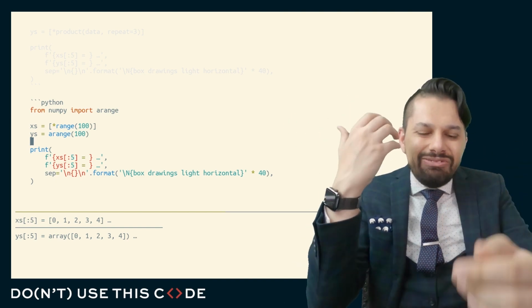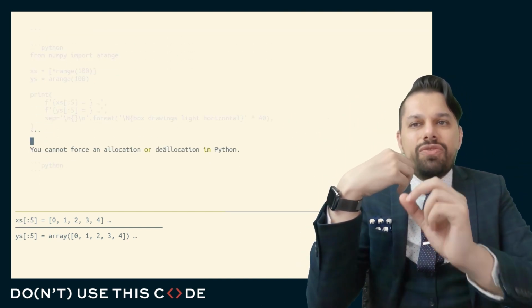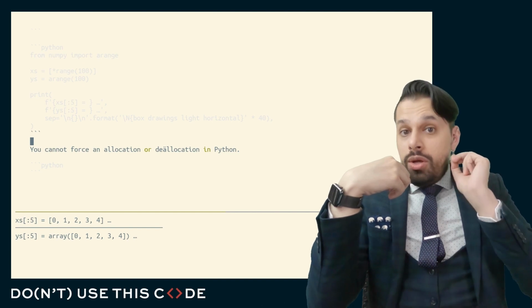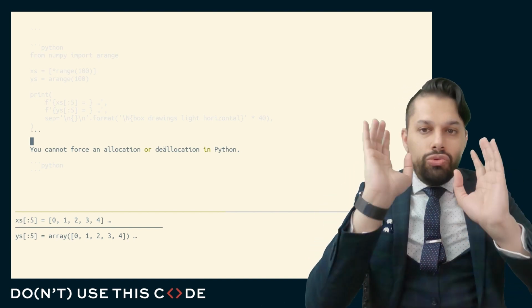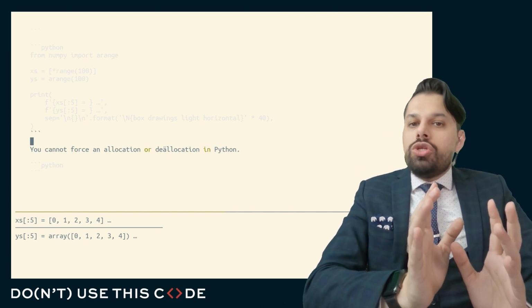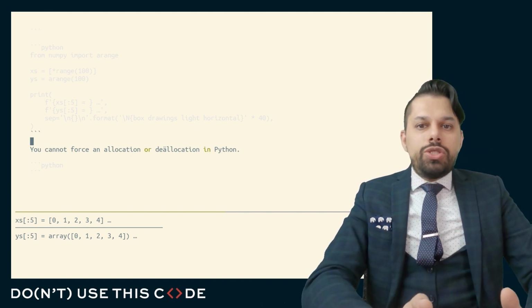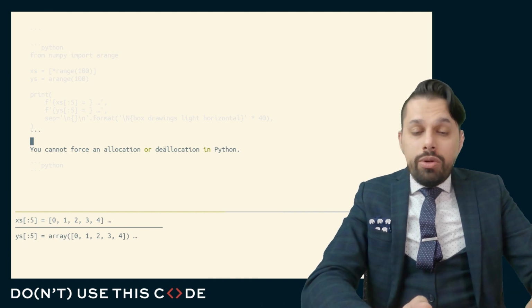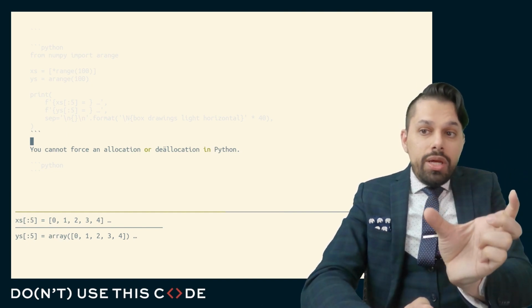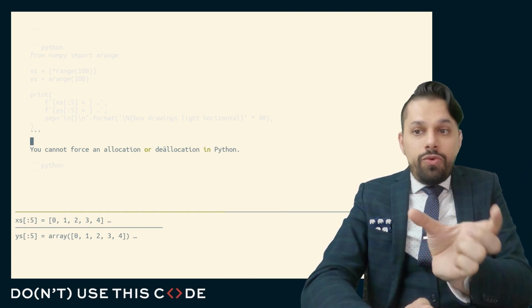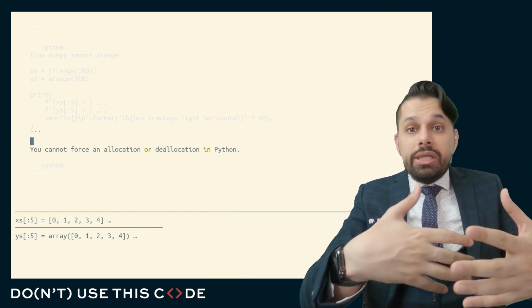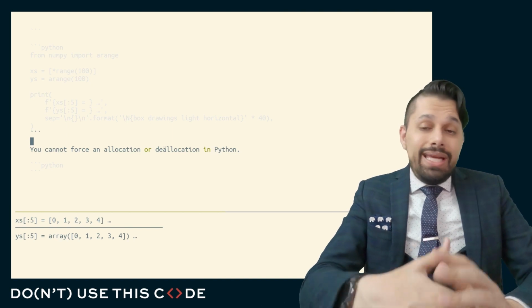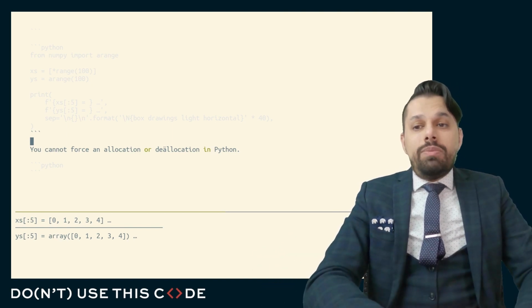you can see Python really doesn't give you the ability to force allocation or deallocation. Simply, you cannot force Python to deallocate memory. Dead stop. You don't know where references are stored. You don't know what might be holding onto a reference somewhere in Python. You don't know if the underlying memory for something that you've cleared all the references for will actually call a free, as opposed to just leave it in a free list or some cache or some buffer. You cannot force a deallocation in Python.